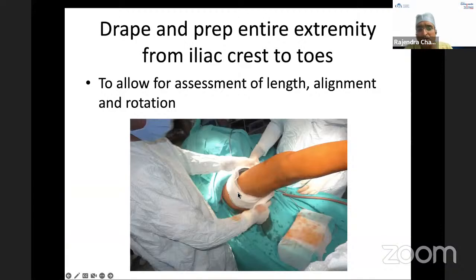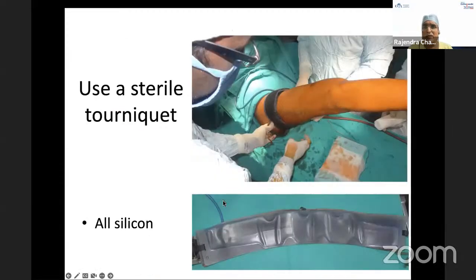Also, I like to use an inflatable silicone tourniquet, so that it remains in the field and you can extend your incision and also gives a bloodless feel. So one must have an all-silicone tourniquet cuff. They are available, they are beautiful, and they are autoclavable, and they are conical as well.